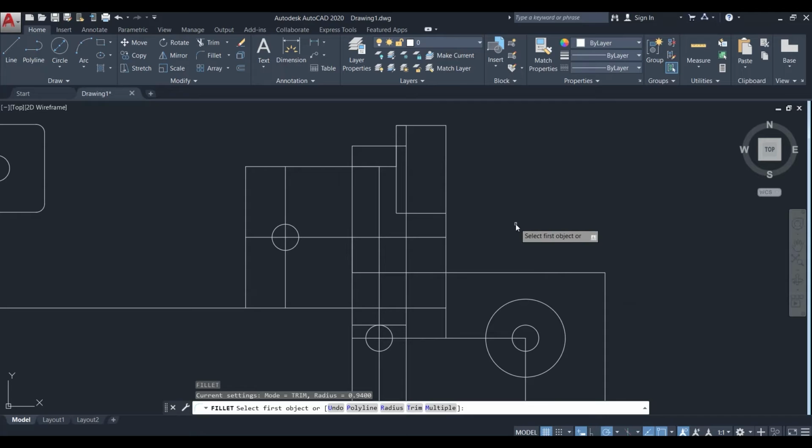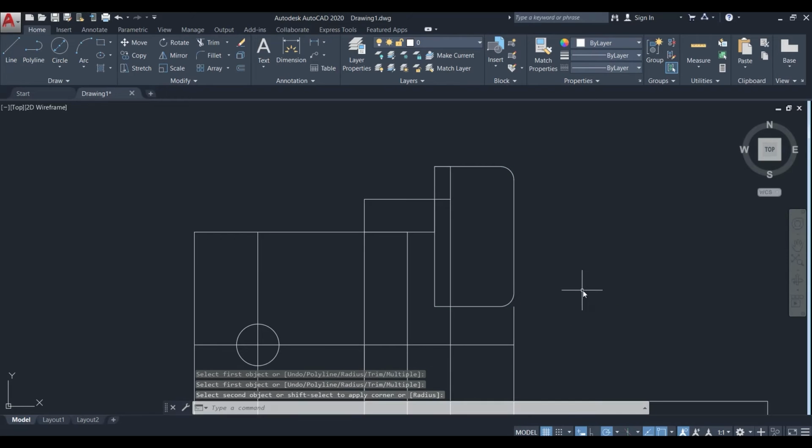The next step is to use the fillet command and we will be using a measurement of 0.12. Let's use that command for the specific parts of the figure.